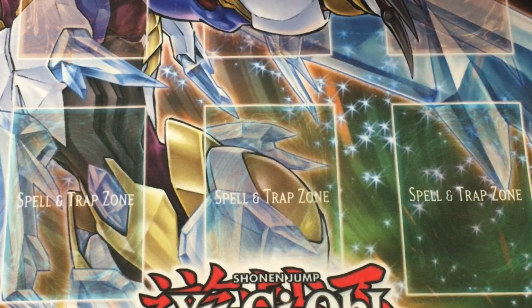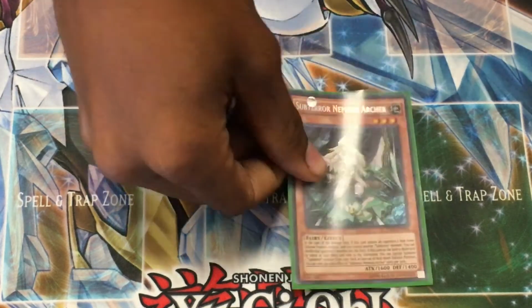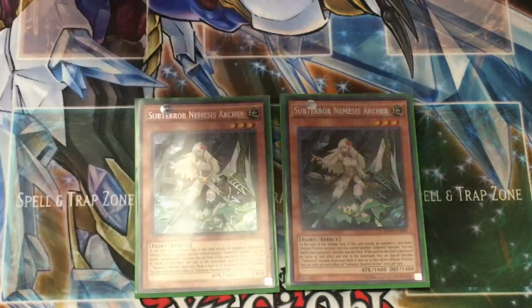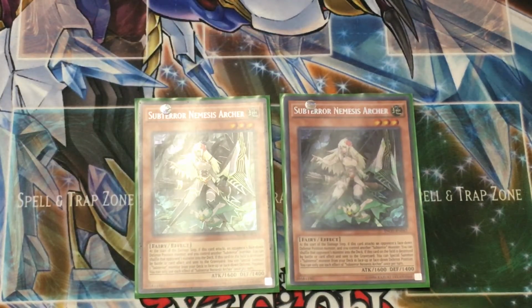Next up, we have Subterror Nemesis Archer. This card is pretty good. If you control a Subterror Behemoth and this card attacks a defense position monster, the defense position monster is shuffled into your opponent's deck.